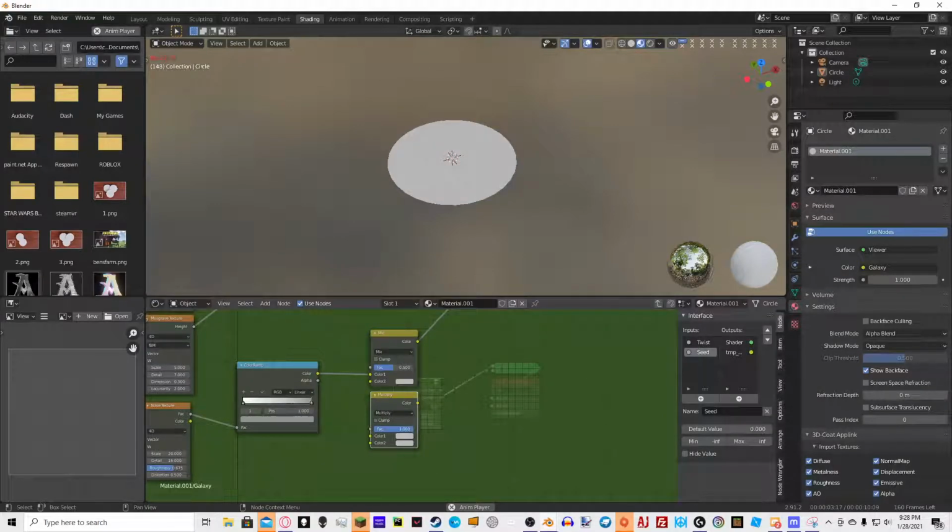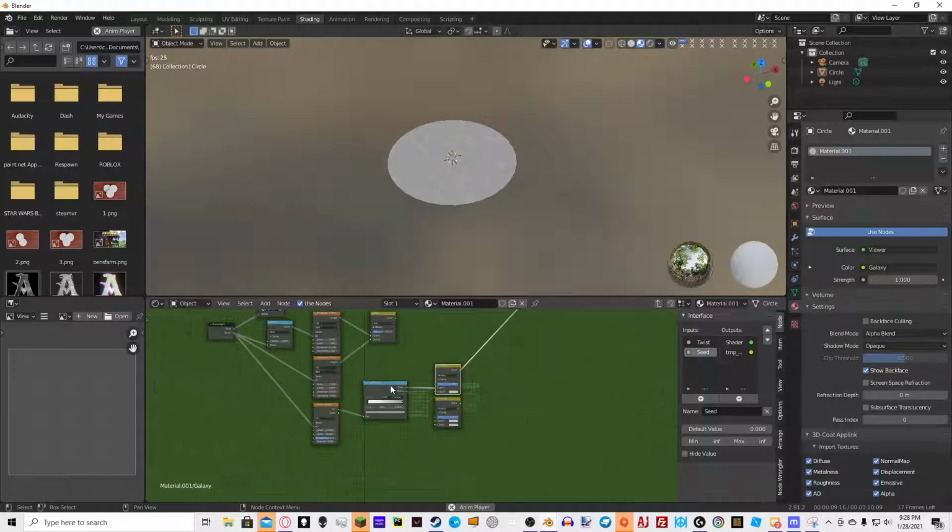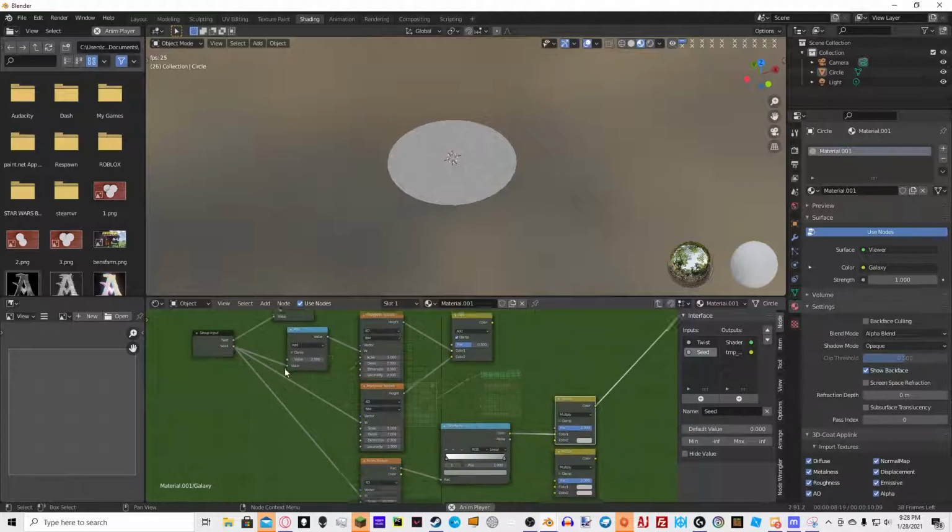We're going to set both of them to multiply, and the factors to 1. Now the factor just controls how much they're influenced, and when you set the factor to 1 in a mix RGB, it basically just means if it's black and white mixed with a color, it's going to make that black and white texture the same color as the color.